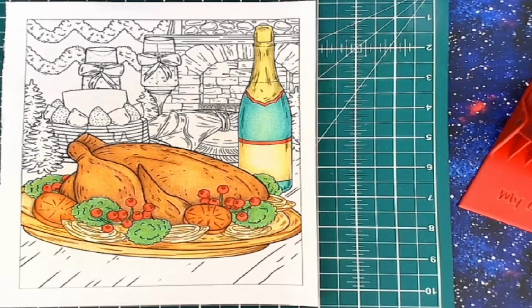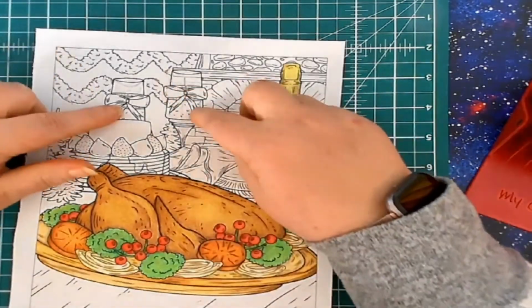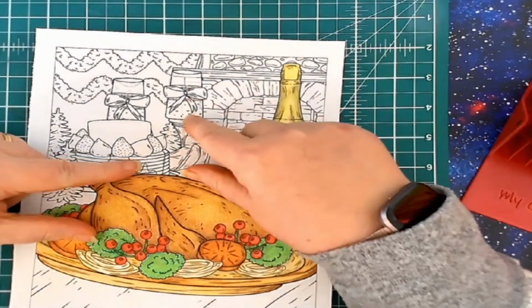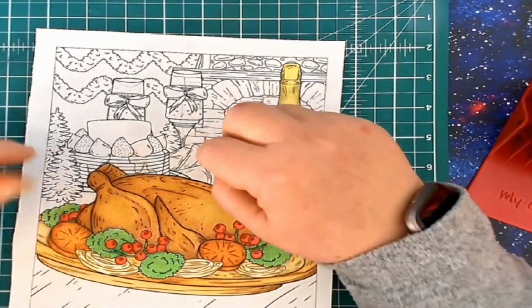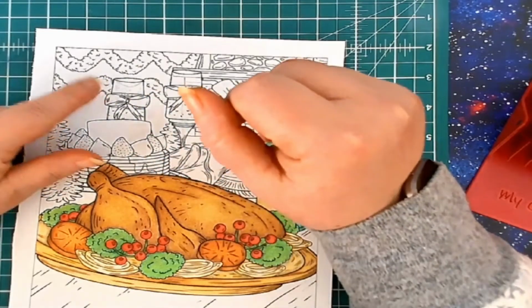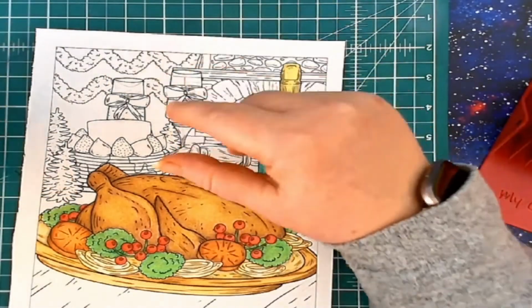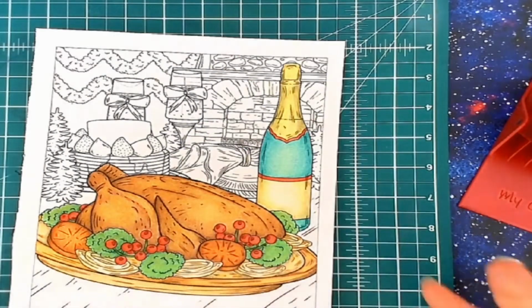Today is Tips and Tricks Tuesday and today we are coloring glasses. So we are going to color the wine glasses, well, the champagne glasses. And I've put in the lines for the fireplace behind the glass as well as the lines for the garland behind this glass. So we will be coloring those in so that you can see them behind the glass. So that's about where we're going to start.